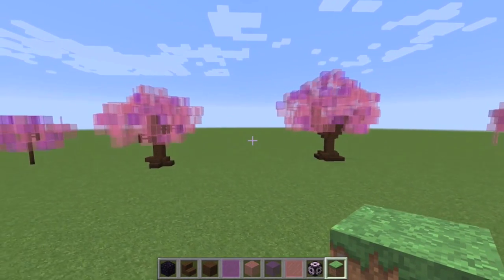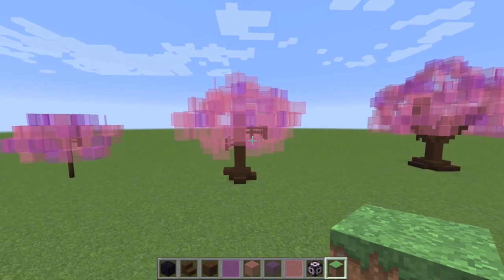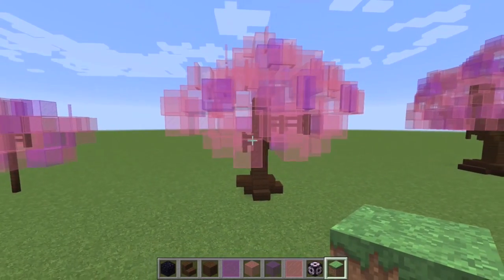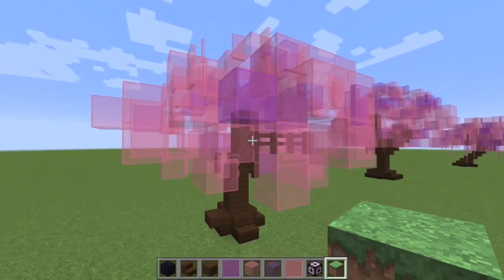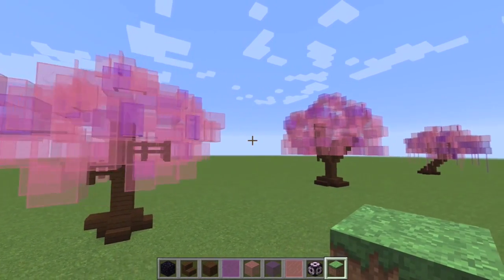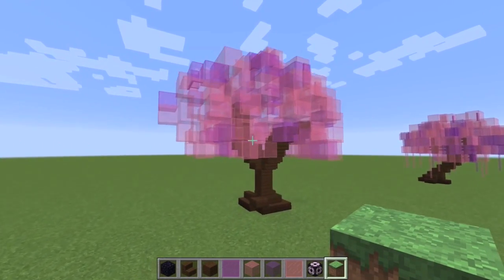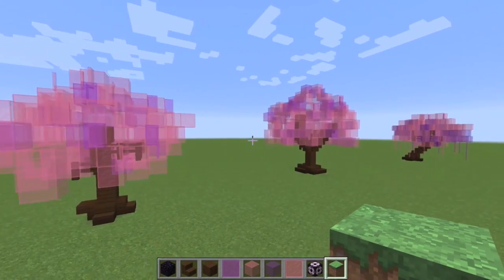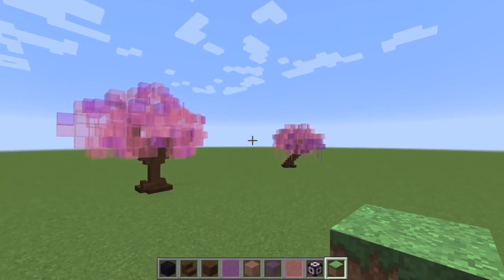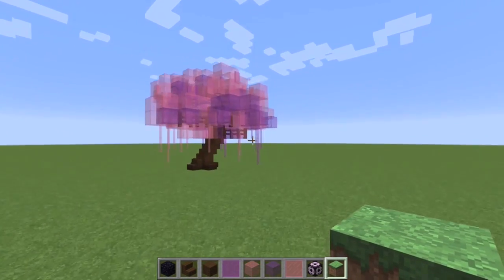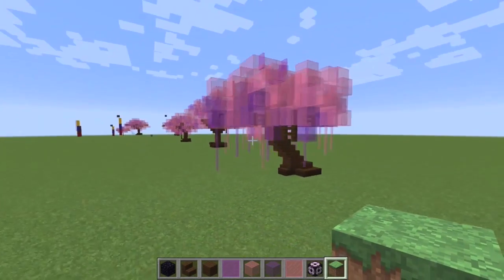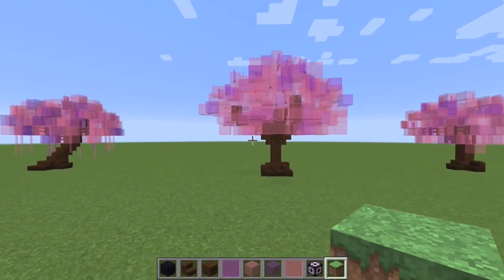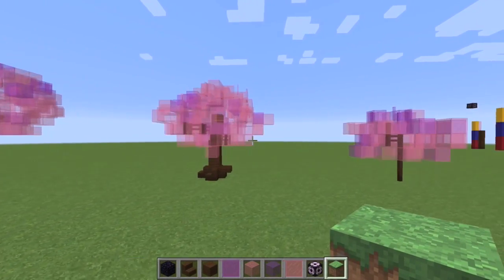There's a couple things that I want you to understand before we get started. Number 1 is that I used pink and purple glass blocks. You don't have to do that. You can use whatever colors you want. You could use pink and white, or pink wool, and make that style of tree. This tutorial is more about the proportions of the tree and how to get those correct. And this one over here is a little bit more of a weeping kind of tree, maybe they call that a sakura tree. I'm not sure. I'm not the best tree person in the world, but you can see the designs real quick. I'll just pass by them, and then we'll take a look at the proportions of these things.